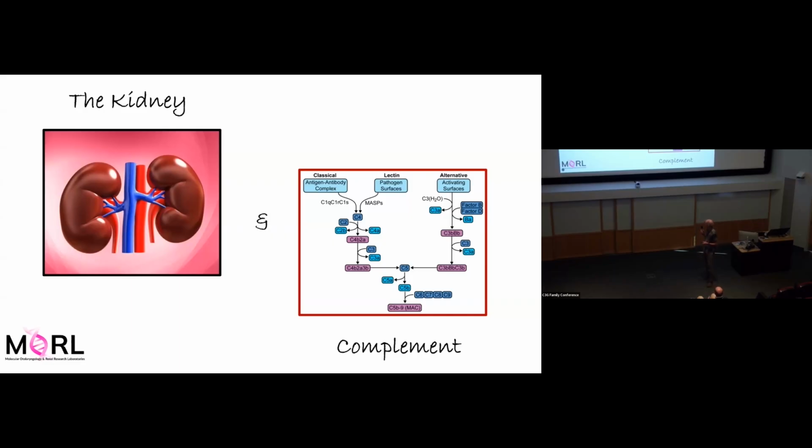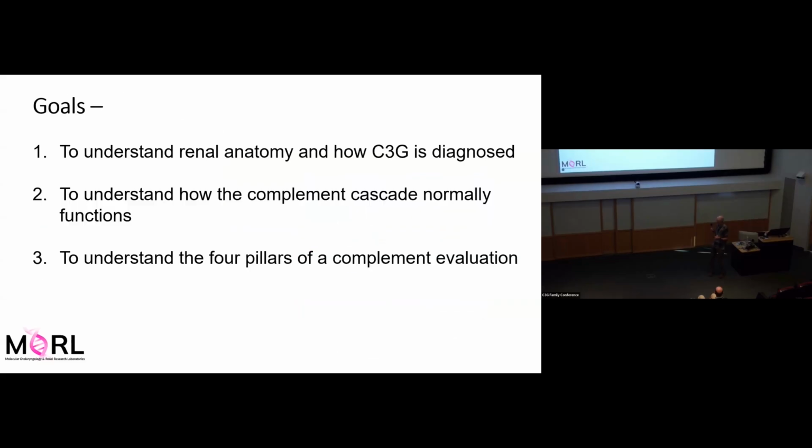So now we'll get into the lectures, and as tradition, I'll start, and we'll talk about the kidney and complement. And I have three goals in this lecture: to understand renal anatomy and how C3G is diagnosed, to understand the complement cascade and how it normally functions, and to understand the four pillars of a complement evaluation.